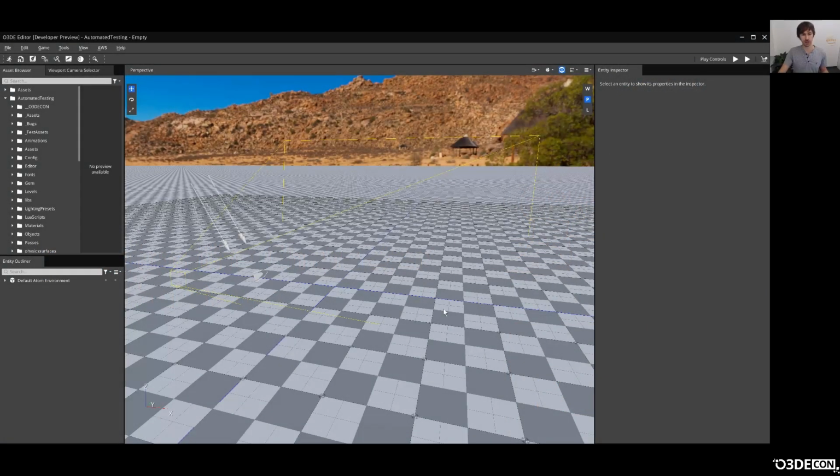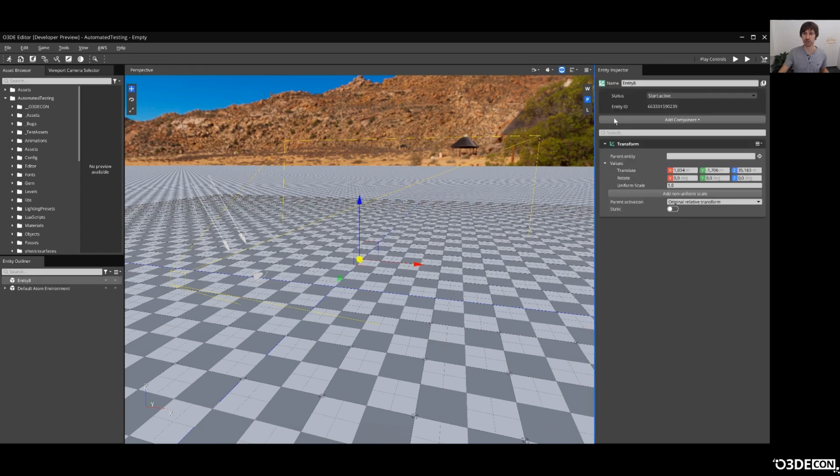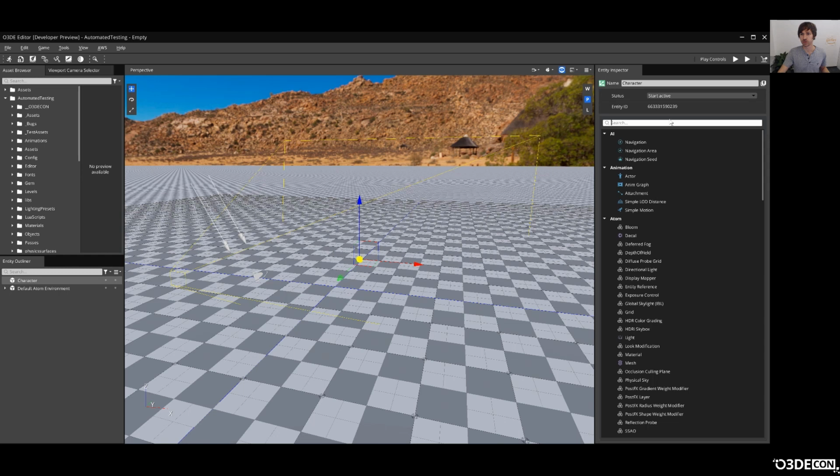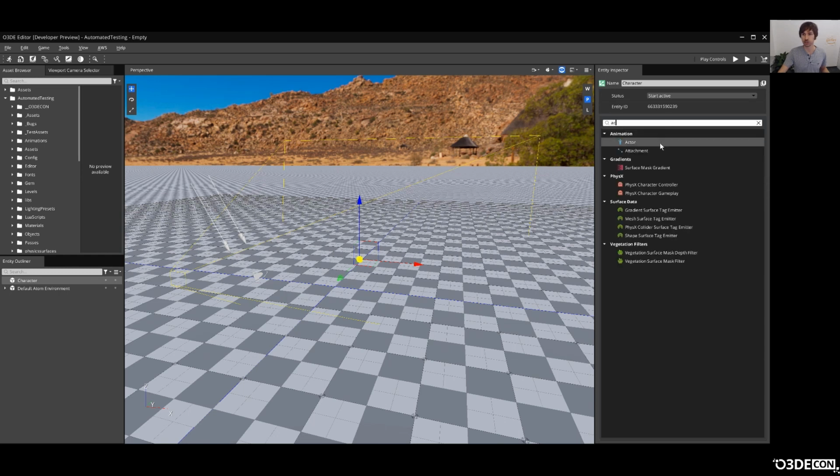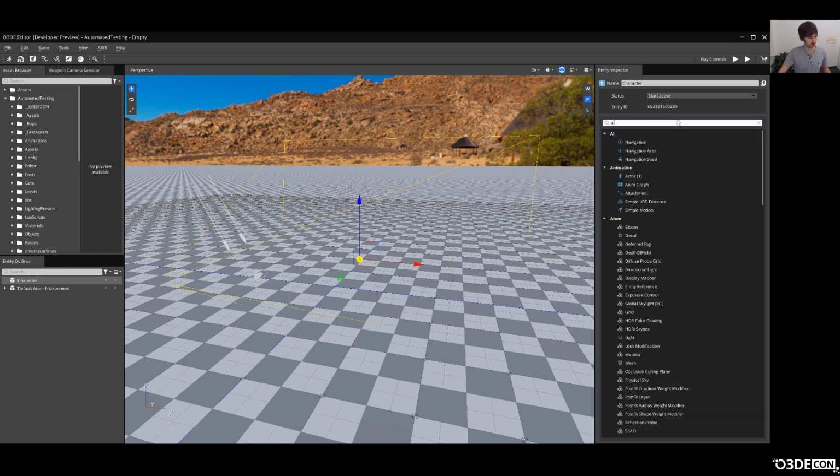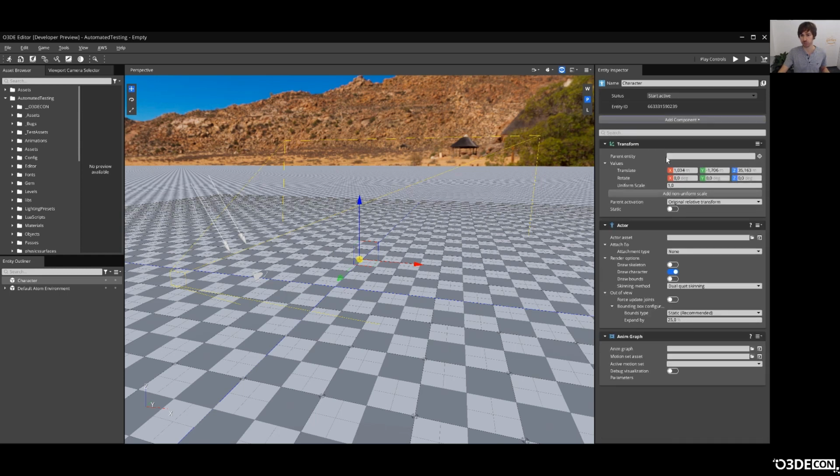We are back at the editor, where we want to add our character and make it controllable. Let's start off by adding a new entity for our character. And add an actor component to it, and an anim graph component.